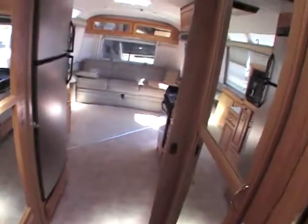There's another little deep storage space here with another rod for hanging clothes. Bedside table with storage. You also have another privacy door here for the bedroom, so you can either close off the bathroom from the coach area, or you can close the bedroom off from the bathroom. Either way.